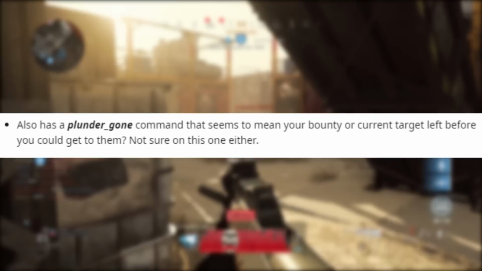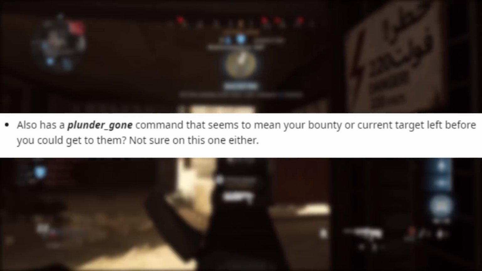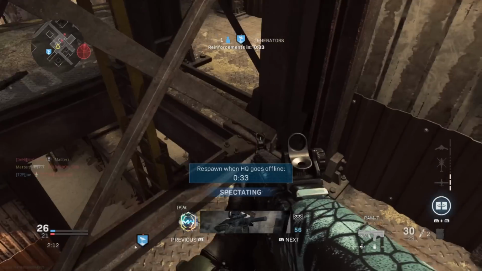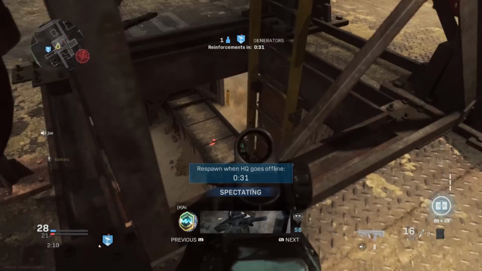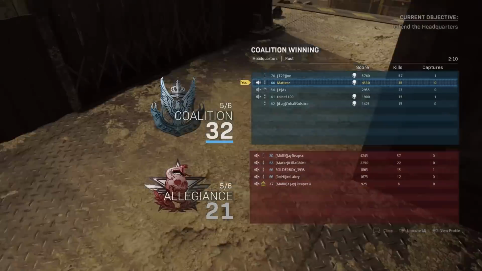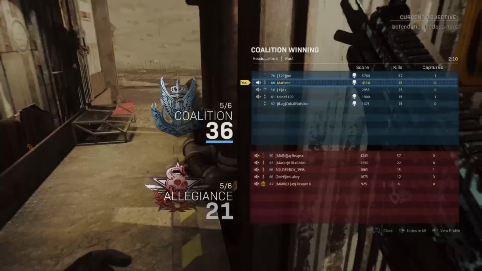It also has a plunder_gone command that seems to mean your bounty or current target left before you could get to them. Not sure on this one either. So plunder gone is a very interesting one. Does it mean you're losing all of your plunder? Does it mean you bet your plunder in the 1v1 Gulag and then you lose and then you lose all of your plunder? I mean, who knows how that's going to work here.